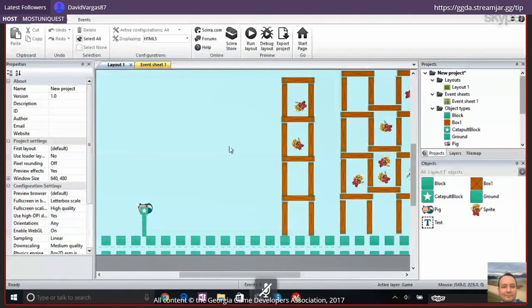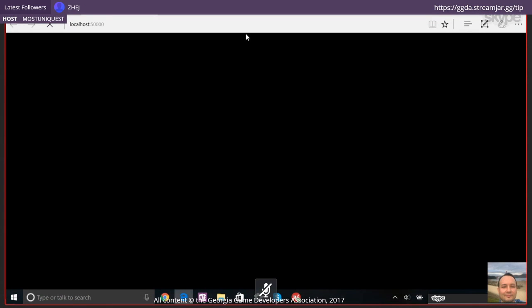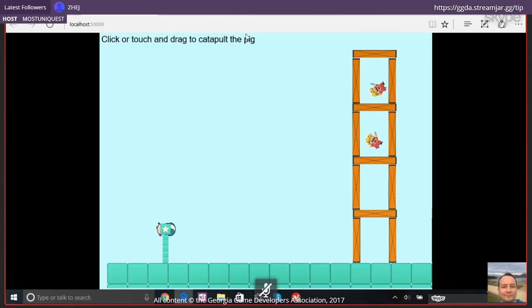And now that we have the project open, like I said, we can run it pressing here, run layout, or this big one. Or if I'm not mistaken, the hotkey for this is F5. But then I'm just going to go here. So what is this going to do? It's going to open a browser window, because all the games that we're creating here are JavaScript under the hood. And you're going to be able immediately to use your mouse, that you can see it here. Or if you have a touch screen, you also can use it.